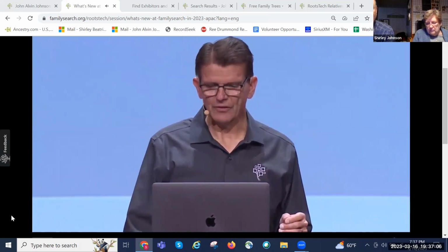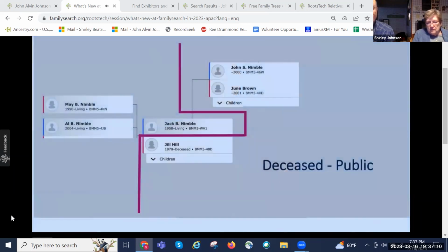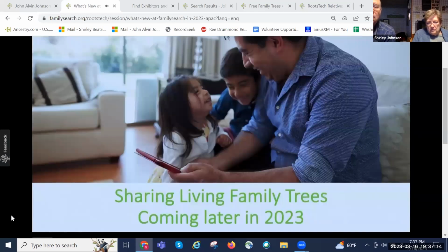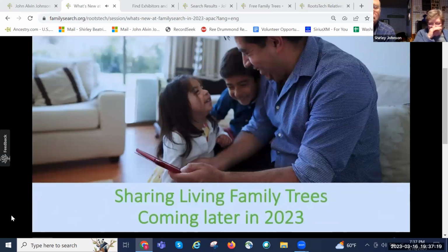So one of the most requested features is to be able to share those living trees with those in our family. We've had the family group functionality for about a year and a half now, which allows you to message, share memories, and share ordinances with those in your family group.